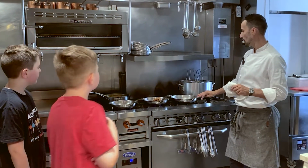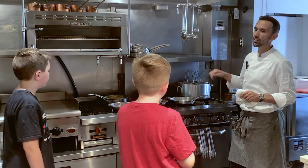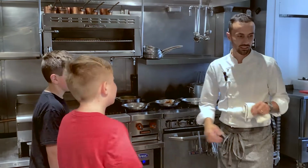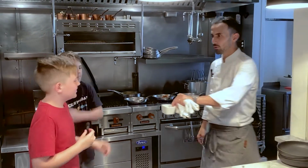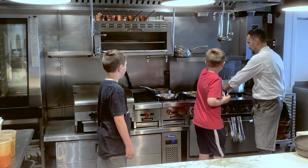And this one, instead, we're gonna just put black pepper, put the pasta inside, and make it nice and creamy. Once it's plated, we're gonna shave some pecorino cheese on it. Okay? So you wanna go ahead and put some pepper on it? As much as you like it, okay?